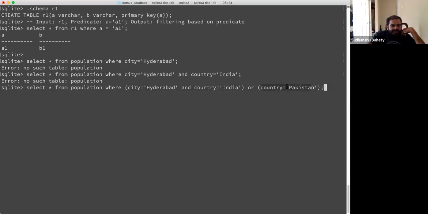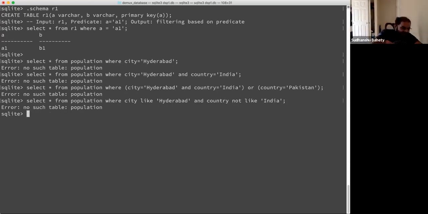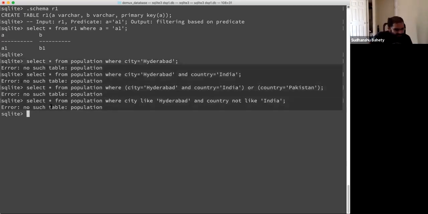Or you can also do not equal to, things like that. So those are basic operations that you can do. So you can do country not equal to. So it's not exactly like this. The way we do it is country not like, and we say this. Whenever we do string operations, we do it like this, where city equal to, or we can use city like Hyderabad, something like that. So there are multiple ways to do it. So I would encourage you to try it on your own. Create your own database population and add these things and try to work on these queries. I will copy this and give you guys.